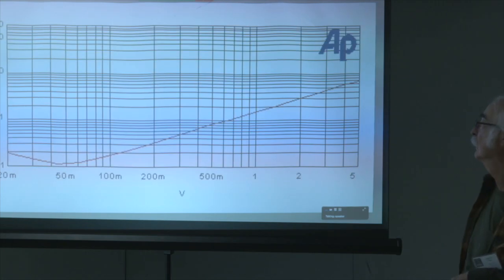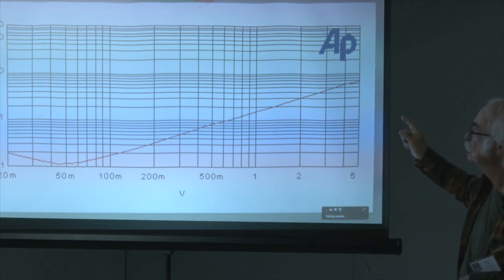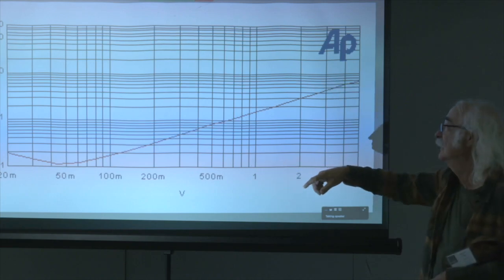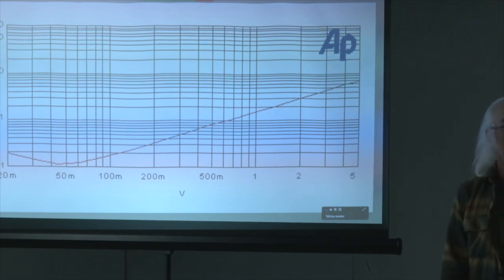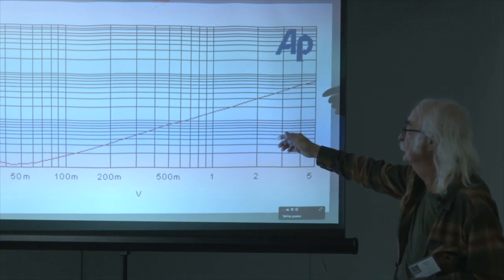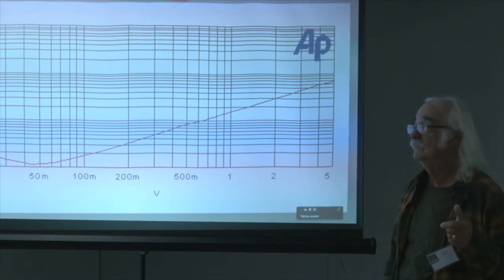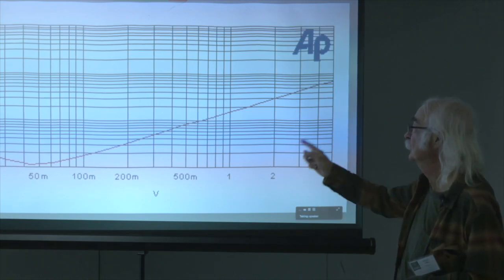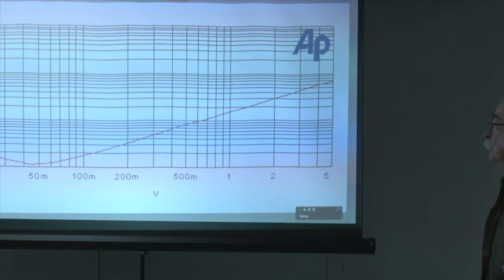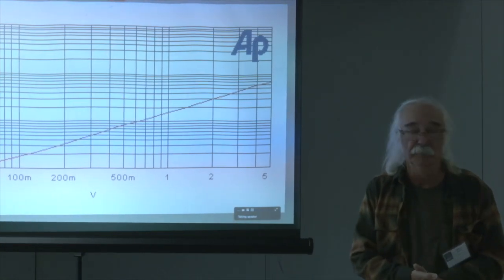Next one, please. Here's the distortion on that. It's a little over 1% at 1 volt. You can always tell a second harmonic, by the way. It's a straight line over the region where you've got pure second, and it follows as the square root of the output. So, for instance here, at 1 volt, it's 1.6 or 7. And you take it down to 1/10 of that, and you look and it is 1/10. Oh, I'm sorry. The power ratios are square. The voltage ratios are linear. So you're going 10 to 1 here as you go 10 to 1 there. And we simply adjust it so that it's something on the order of about 1% at 1 volt. But you can turn that up and you can turn that down and you can play with it. Next, please.